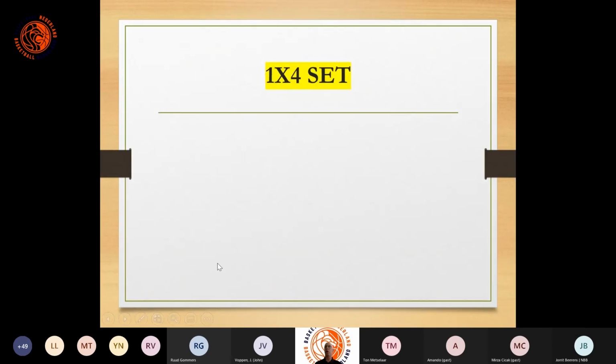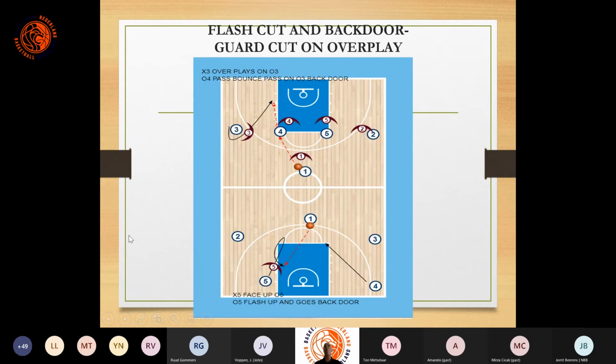And we go forward to a 1-4 set. Whoever used this set, these are the options of moving without the ball, and we have to work on that. Not a lot of teams start with 1-4 offense: UCLA cuts, diagonal screens, Iverson cuts, all kinds of things. One of the things that we show here: if one passes the ball to four, and sometimes we made this overplay on three on his player, once four gets the ball and he's being overplayed, make a cut. It's a bounce pass and it's a layup. Nobody can help on that.